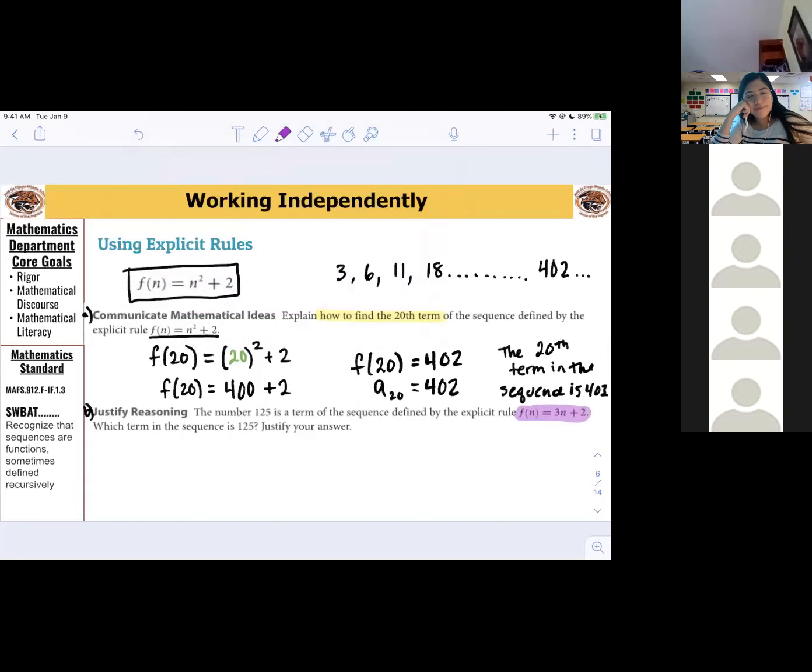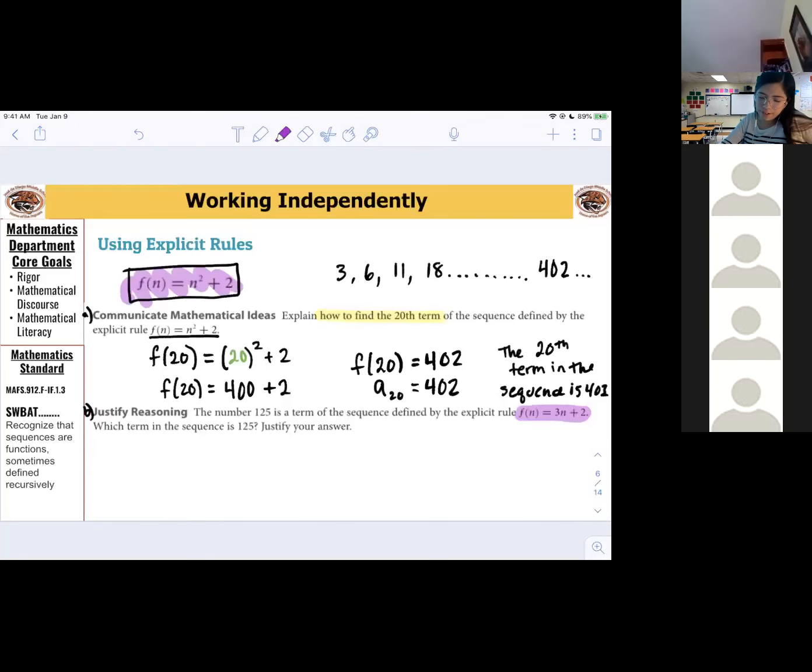Try your best. Okay, Melanie, you see how it says f of 20, right? You see how it says f of n and then n squared plus 2? So the problem is how to find the 20th term. So the n is going to turn to 20. So you're replacing the n with a 20, or whatever term it tells you. Exactly. So if it said what is the 100th term, you would replace that n with 100. If it said what is the 52nd term, you're going to replace that n with a 52. Whatever number it tells you. Okay. Thank you, Marian.